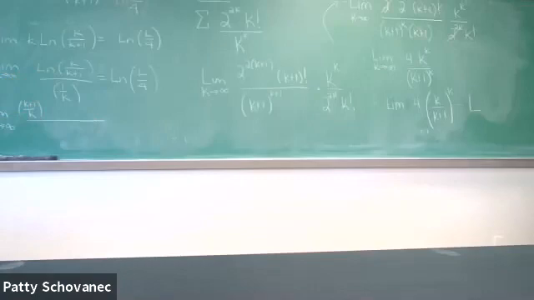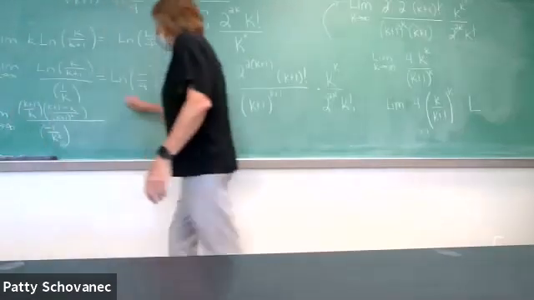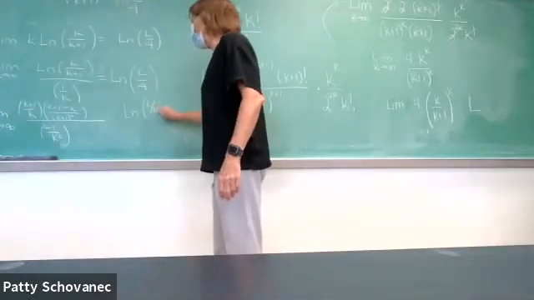u prime involves the quotient rule. So I take the bottom times the derivative of the top. Well, the derivative of the top is just 1. Minus the top times the derivative of the bottom. The derivative of the bottom is 1. All over the bottom squared. So there's the derivative of the natural log of k over k plus 1. Now downstairs, I'm taking the derivative of 1 over k, and I get negative 1 over k squared. All of that is equal to the natural log of the limit over 4.